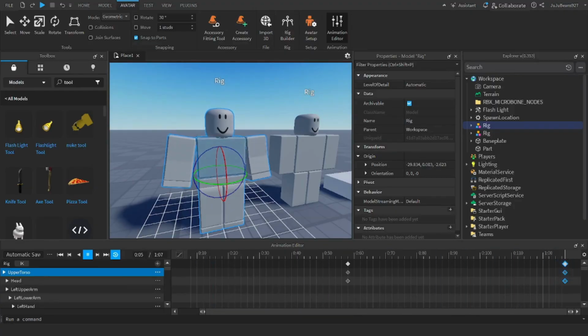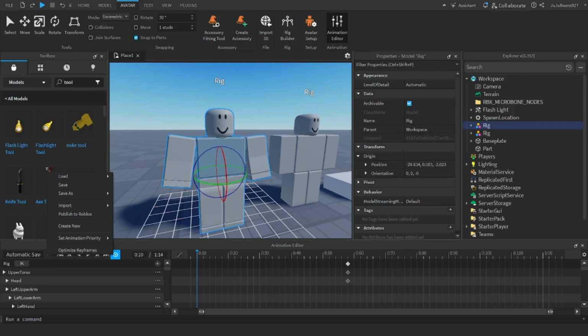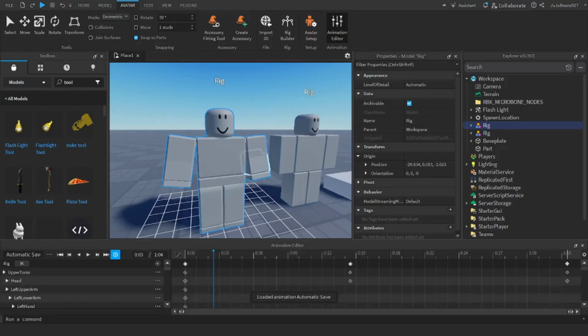Perhaps I should move it maybe a little more. Yeah, alright. This is our rig. I'm not gonna enable IK since I'm not gonna touch it. Alright, and we'll just save. Automatic save. Alright, now when we go over to it, it saves.